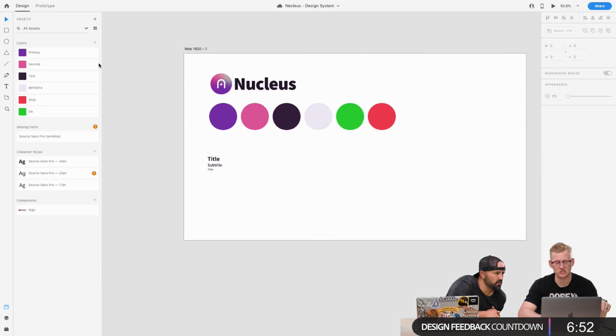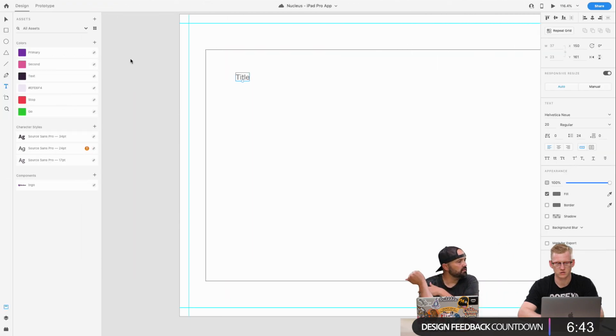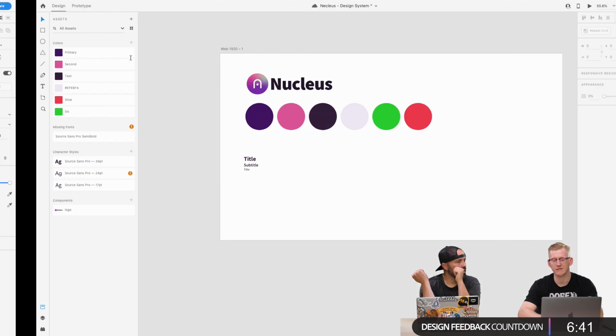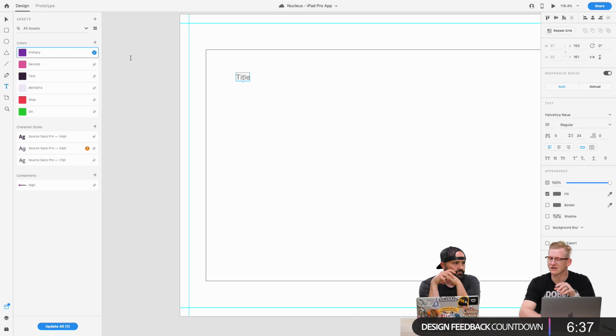Oh, nice. Okay. When I change any of these colors, it will automatically say, we're going to edit it, right? We're going to go in. So will it push the color change back to me then? No, but it'll push it to me. That's in your Creative Cloud library. So what we're doing there is we're pushing it. Because typically the brand is going to happen where? It's going to happen in Illustrator, right? It's going to happen in there.